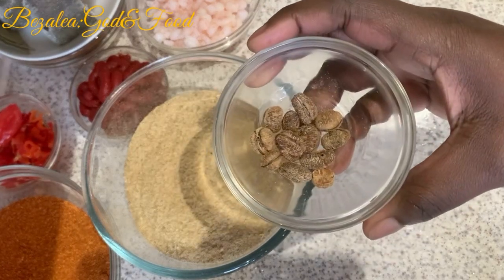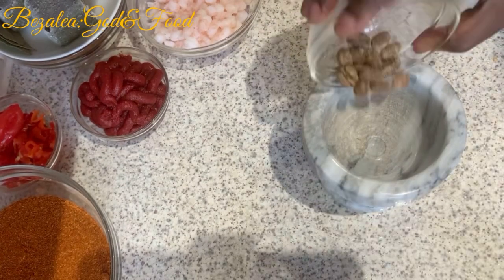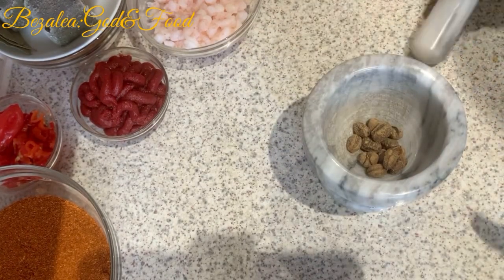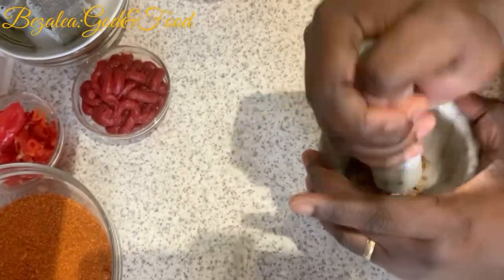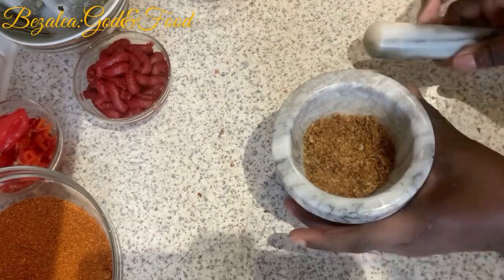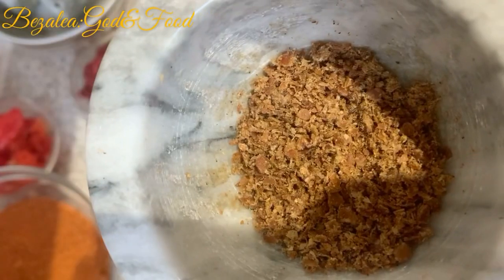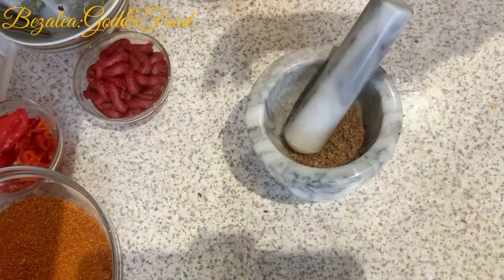I have the recipe in mine — I will link it down below for you to see. And this is my secret ingredient. This ingredient makes the shito — it takes it to another level. It's calabash, African calabash. We call it bako mingana. You just crush it, and it has to be roughly crushed, not smoothly crushed as you can see. And it gives you this amazing taste. We are ready to fry our shito.